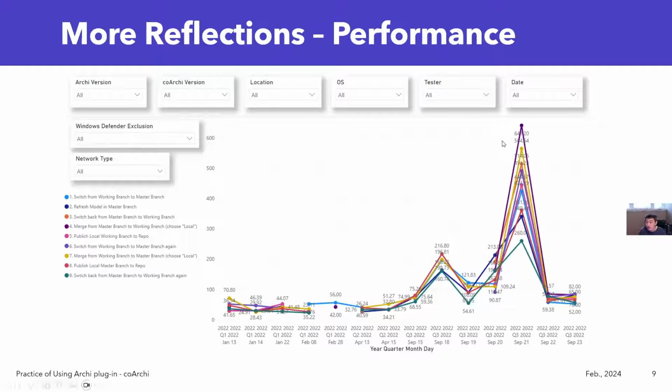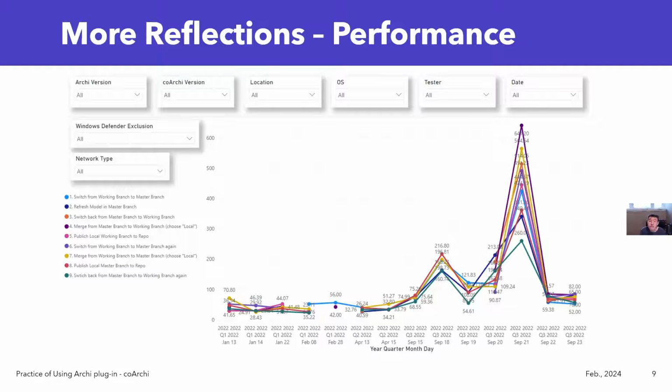So this statistic should not be the normal case, but for some time we face quite bad performance. Normally it's still not fast enough for us. People need to wait maybe 2 or 3 minutes when they synchronize or do a merge.